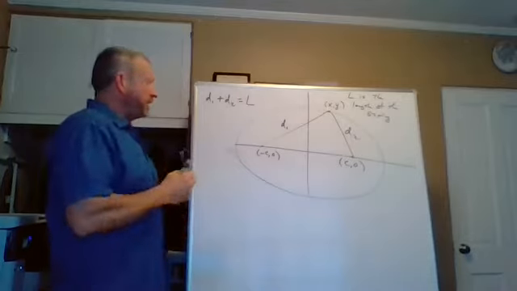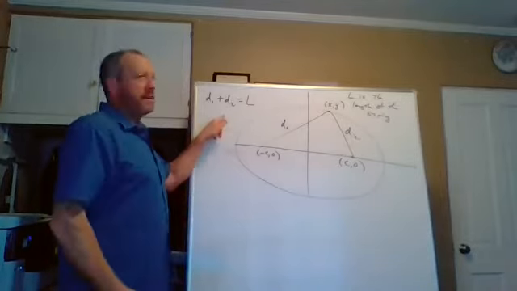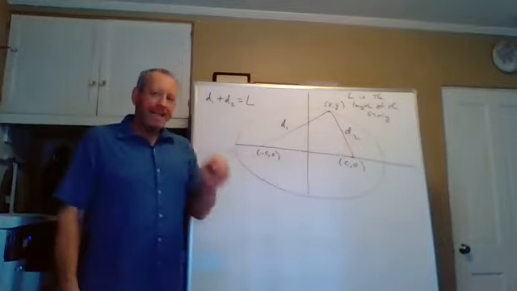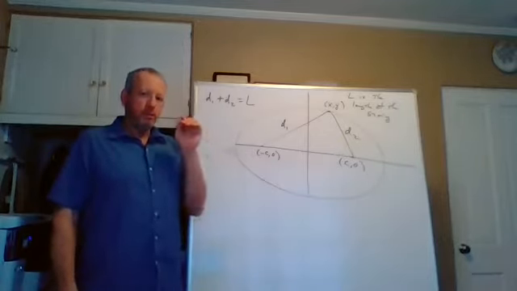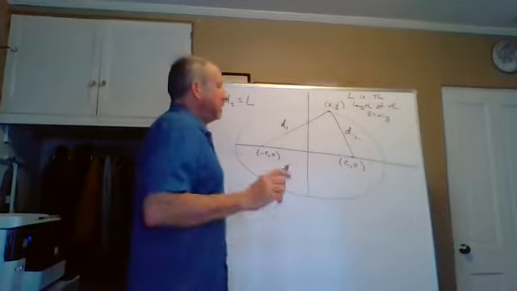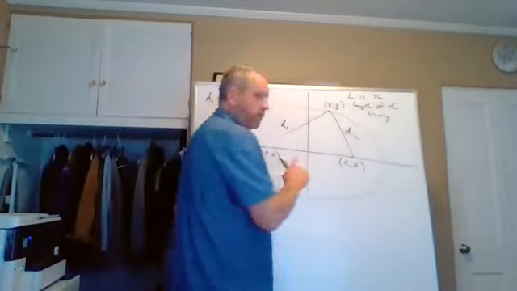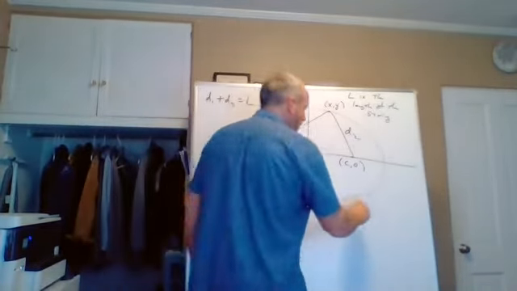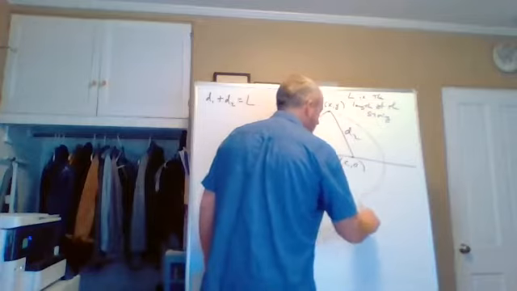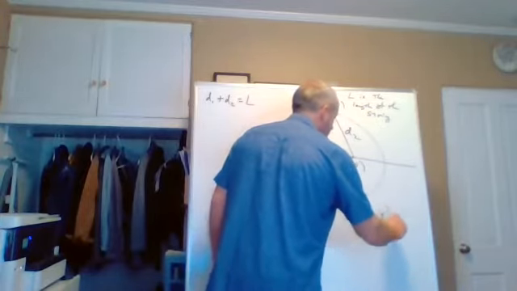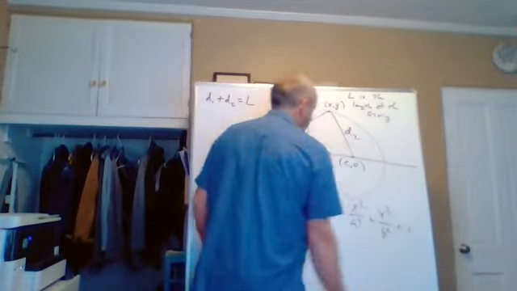But if you've ever studied ellipses before, you know that this is not the equation that people use. So what we're heading towards is we're trying to get the equation that people use. Now, the equation that people use for an ellipse such as this would have the following form. It would look like this. It would look like x squared over a squared plus y squared over b squared equals 1.